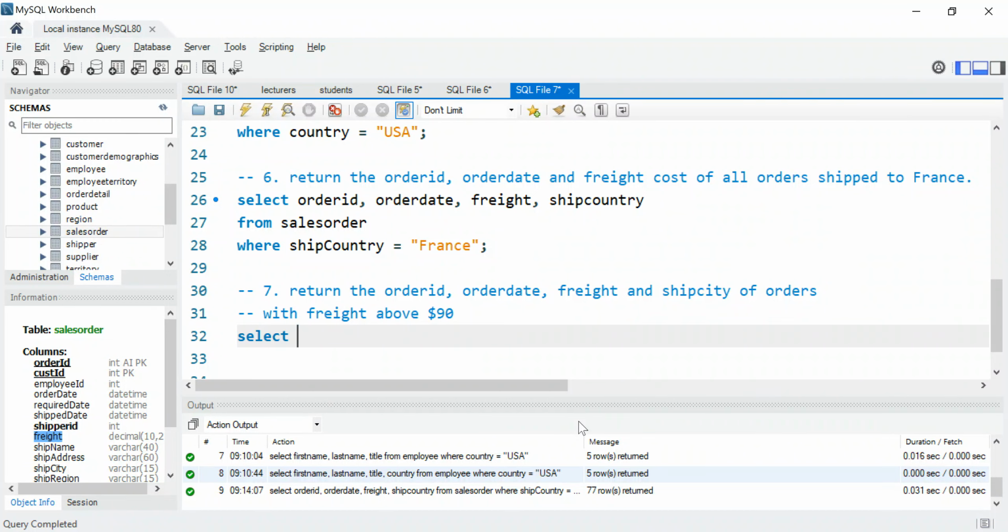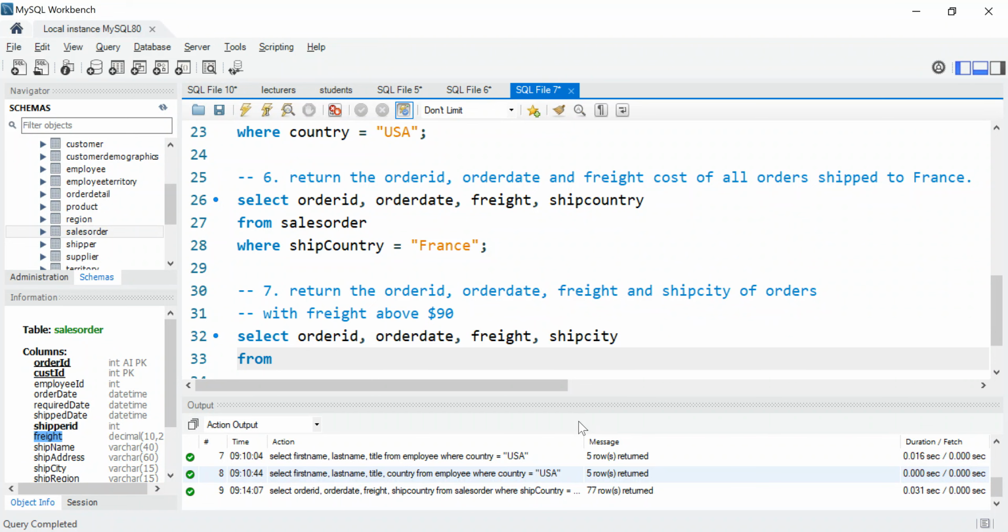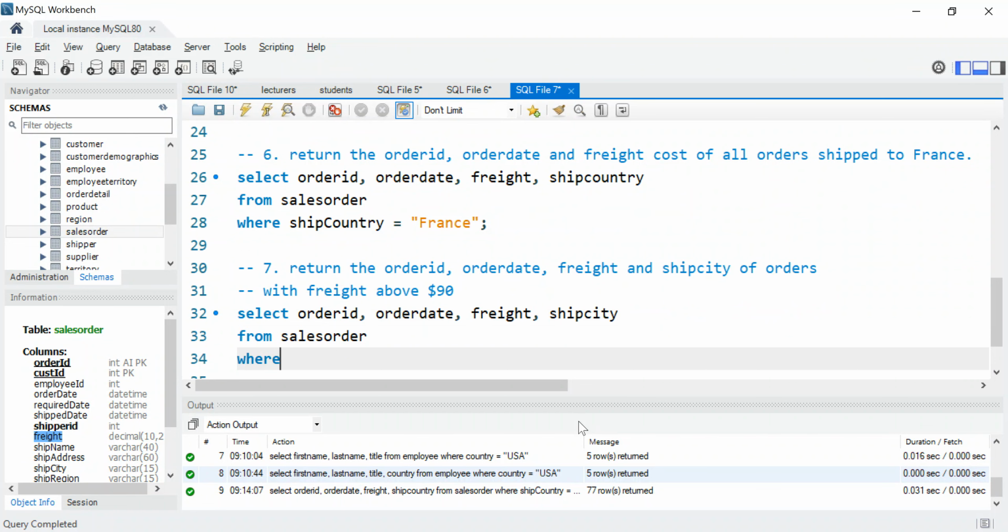So we say select and we go order ID, order date, freight, ship city, very easy, from sales order, extremely easy, where freight is greater than 90.